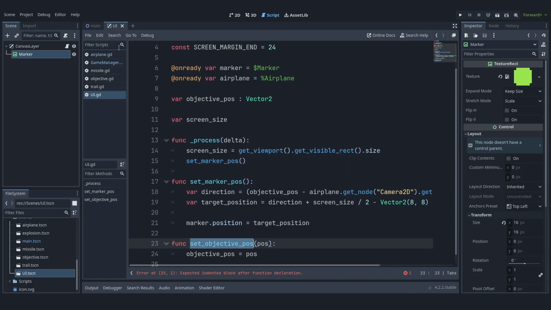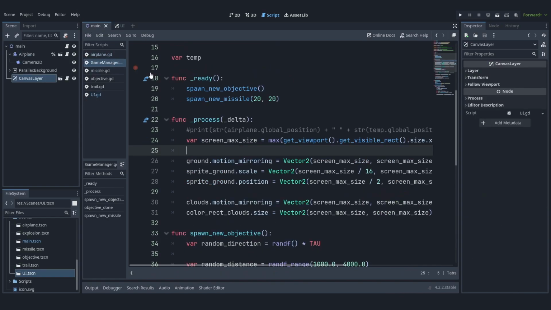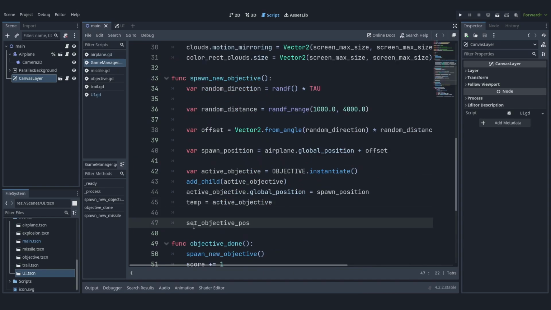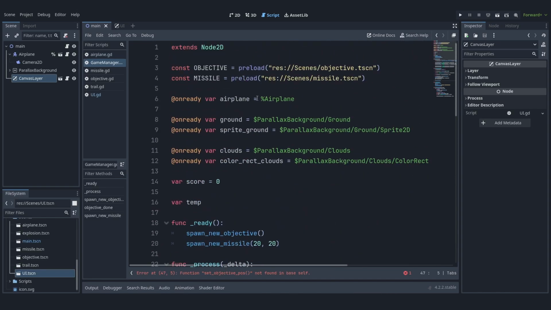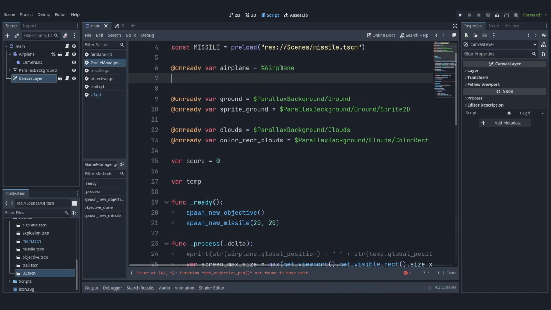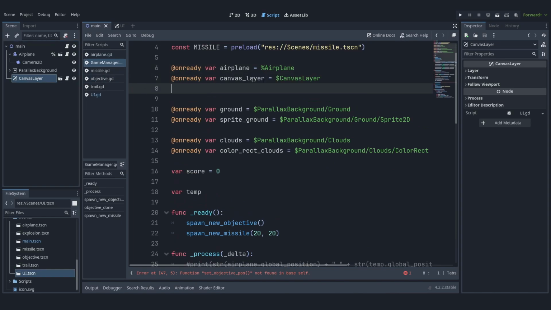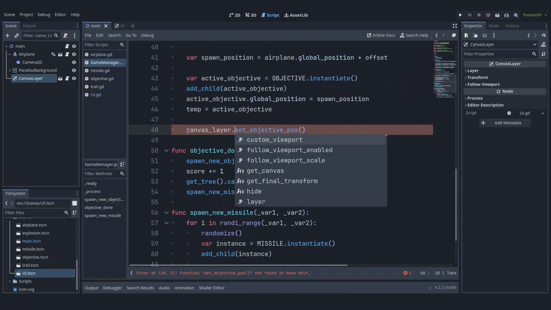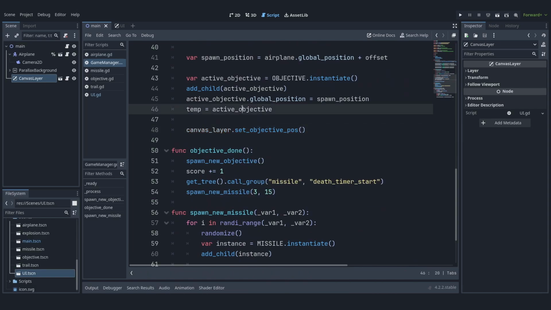Now I'm gonna copy this, go into main and go into our game manager. And in the spawn new objective, at the very end, I'm gonna call set_objective_position, and of course we need to reference our canvas. So I'm gonna go here and reference it here, and when I go here, canvas_layer.set_objective_position, and it's gonna be the spawn position.